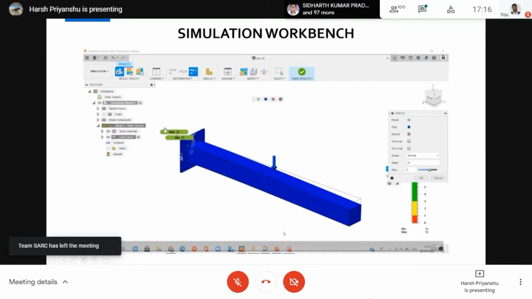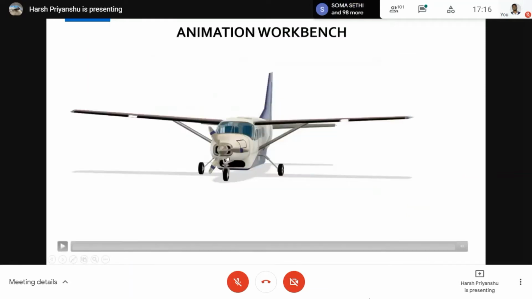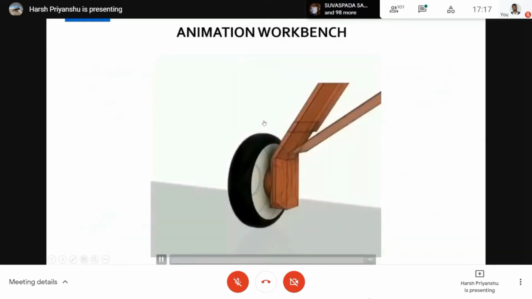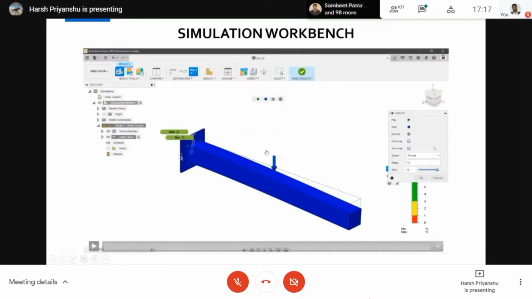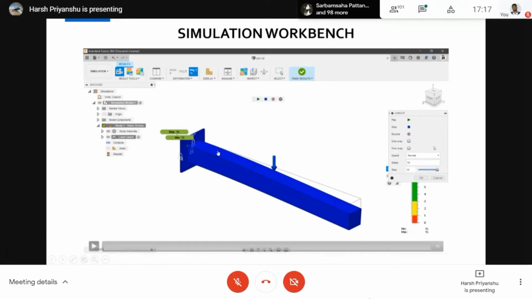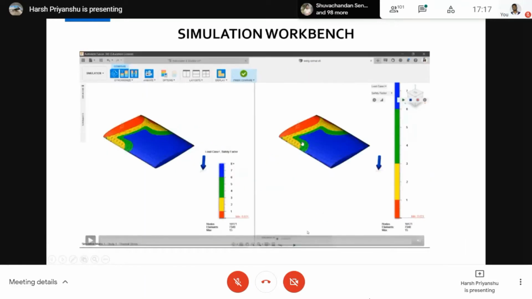This will majorly help you if you're working in aerospace. Suppose you're designing a rocket, so you can design this in OpenRocket, and then OpenRocket will not give you a file which you can take directly into Fusion or some other CAD software. So you need to design it again in Fusion 360, and then you can test your components here, like how much deformation will be produced, or what will be the thermal stresses acting on your model. So you can do all this, and if everything seems to be okay, then you can go for the 3D printing of your model. So in this way, simulation will help you. And this is another example of simulation.